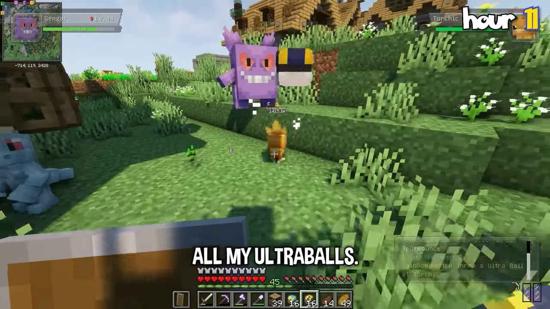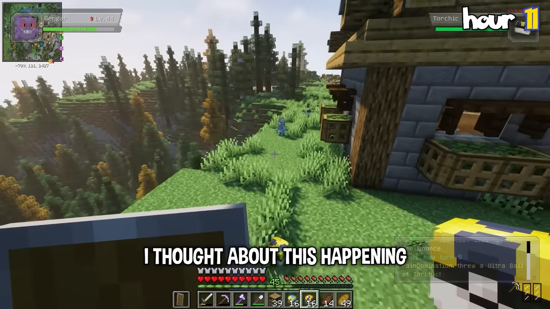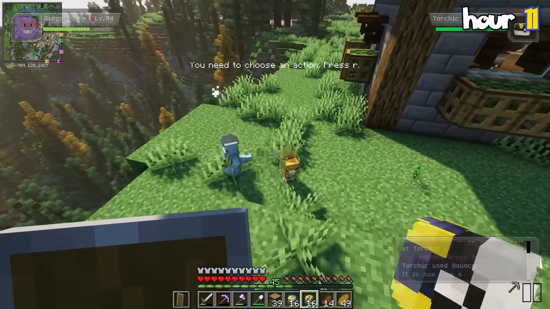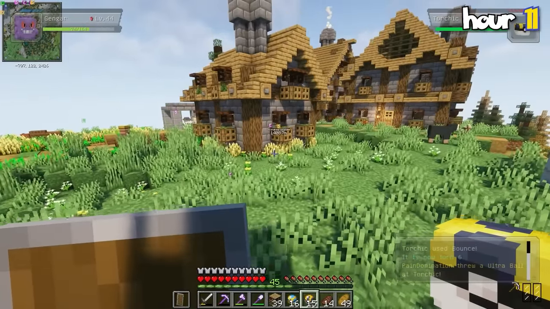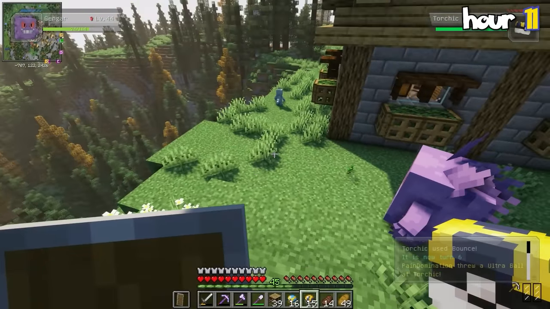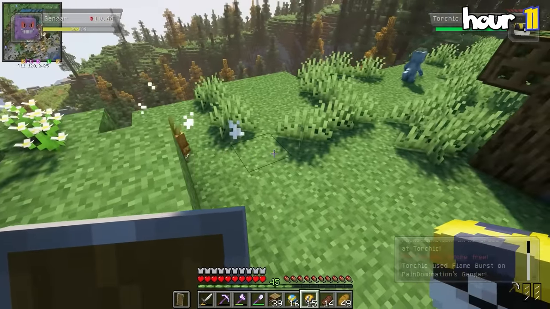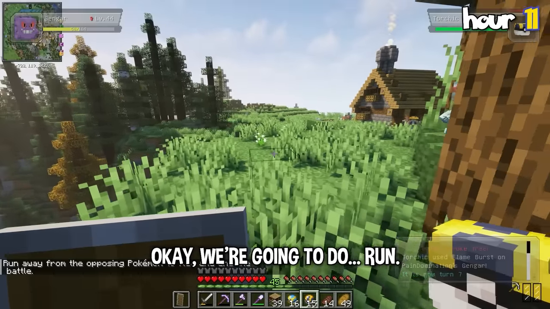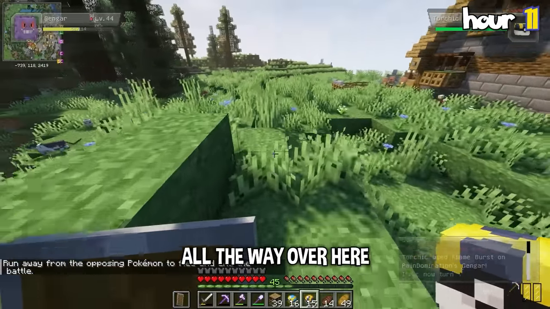He's gonna waste all of my Ultra Balls. He's level 30, dude. I thought about this happening as I put higher level Pokemon in my team. Maybe I can run away. If he breaks out, what if I try running away? I'm gonna have to run away. Okay, we're gonna do run, and we're just gonna go all the way over here until the battle ends.